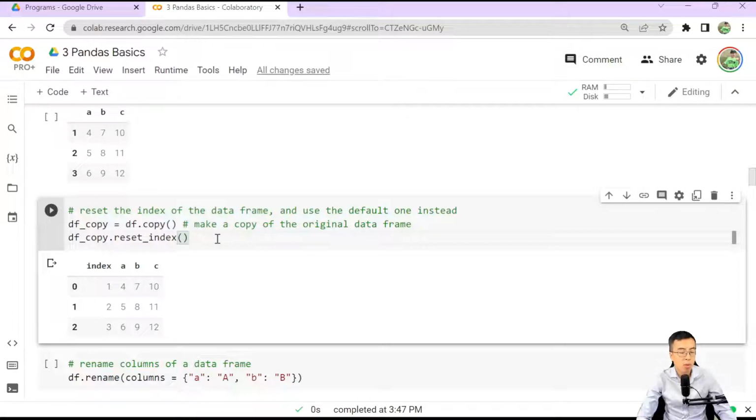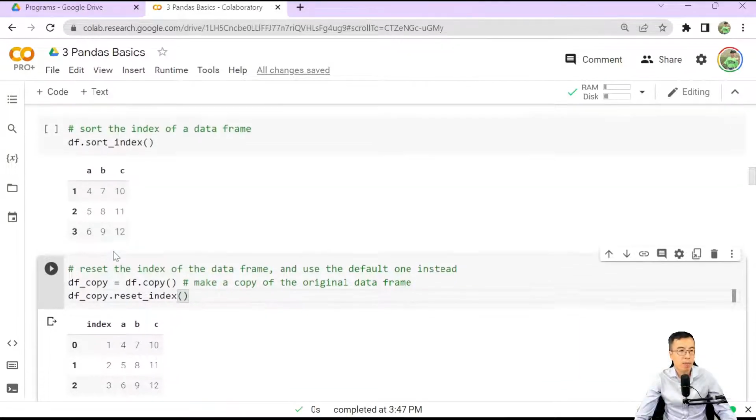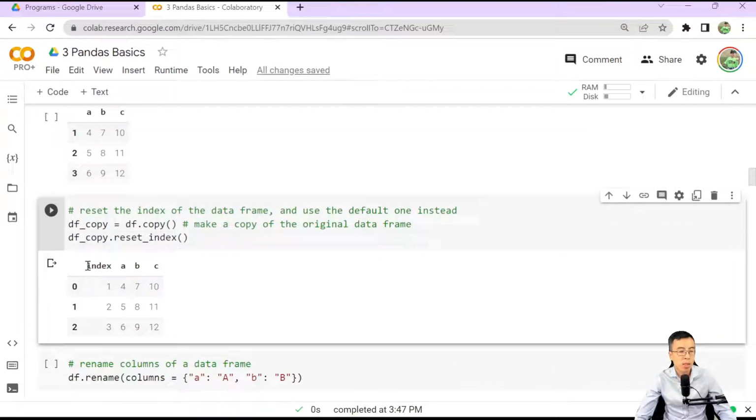Sometimes you want to reset the index of the data frame. So here, for example, you use the reset underscore index to reset the index of the data frame. What reset index is doing has two parts. First, it is going to create a new column called index, and that new column index is going to contain the values of the data frame's previous index.